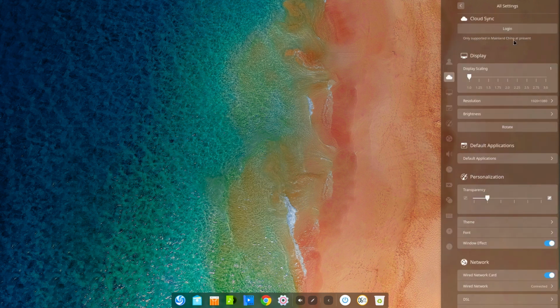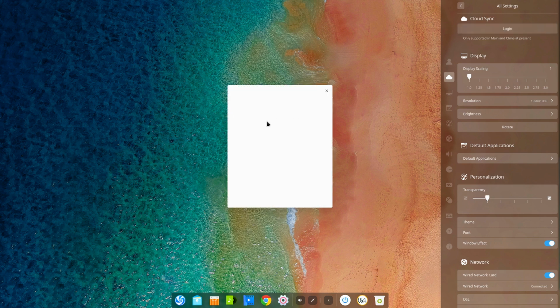All right, so Cloud Sync presently is only supported in mainland China, and you would have to log into your system. Now, I don't know exactly what Cloud Sync does. Is Cloud Sync sending all of your data up to the cloud, or is it just sending your computer settings and configurations? Honestly, their documentation is very lacking and I can't tell. So if you were to sign up with this, then you could in theory sync your things up. Now again, right now it works only with mainland China, and it is something they are going to put in everywhere else.